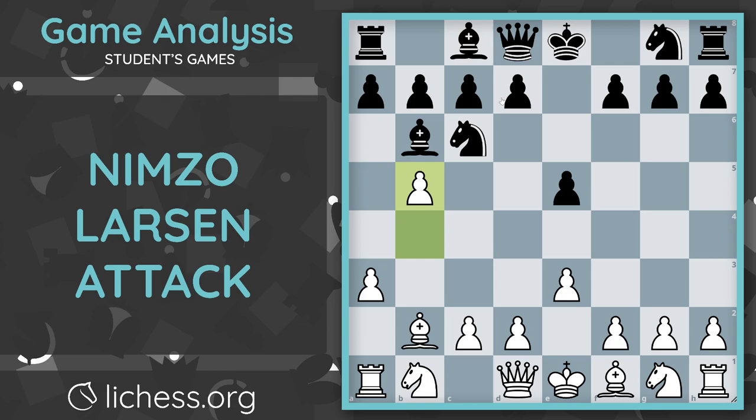Black is losing the pawn on E5. My first reaction would be: where can the black knight move? Maybe do a counterattack on a white piece. The sad part in this position is that it is not possible — there are no safe moves to attack another white piece. Black's best option is Knight A5, Knight C to E7, and Knight back to B5. In the game, Knight C7 was played, and now we've removed the defender and can capture the pawn on E5. In the Nimzo-Larsen it's actually quite common that people fall into the trap of losing the pawn on E5, which is kind of why I recommend it for lower level players.